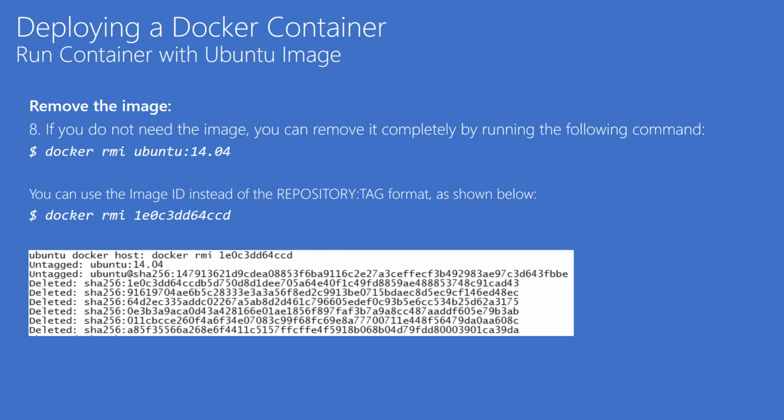If you no longer need the image, you can remove it completely from your local registry by using the docker rmi command. And that has a couple of options. You can either use the complete full name of ubuntu:14.04, or you can use the image ID, which can be retrieved by using docker images.